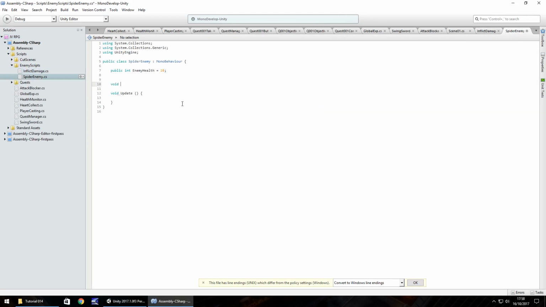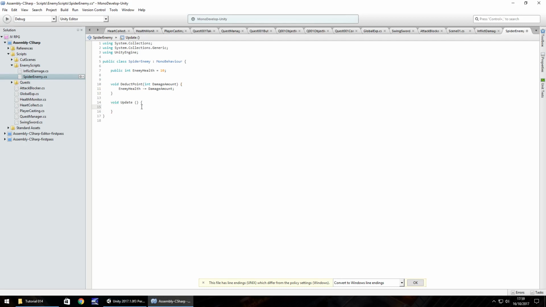So void deduct points, and inside the brackets we need to declare that damage amount as a variable. So int damageAmount. This helps the script recognize what it's actually doing, rather than just doing random things here, there, and everywhere. So at this point, what we need to do is enemyHealth -= damageAmount. So what this does is take off the value of damage amount from enemy health. And then if we obviously hit it again, it will do the same again. It will take that value off. And then we can close that up with a closed curly bracket.